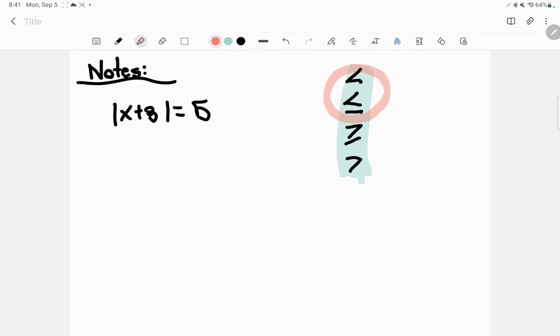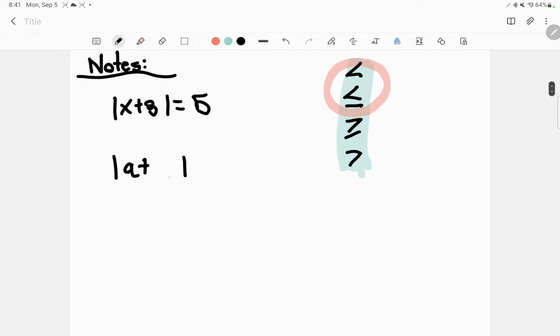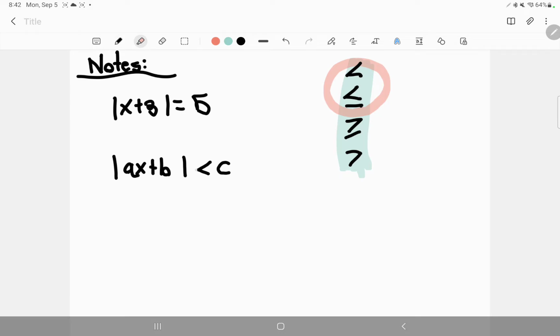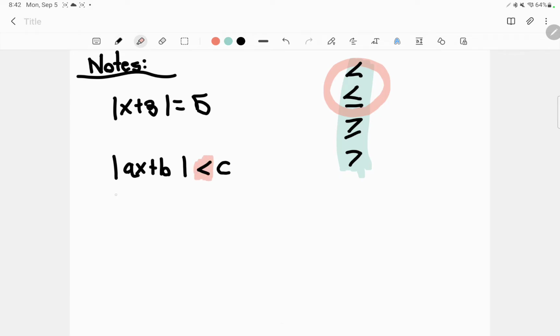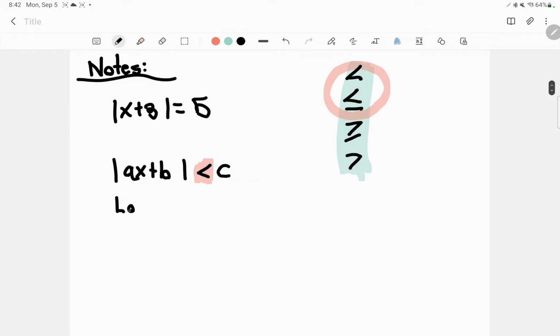Let me go ahead, pull out my stuff. And there we go. I'm going to show you a little trick that we're going to be using here. If you have an inequality, it's going to look just like this. And I want you to look at the orientation of your inequality. So we're going to have, let me erase that, |ax + b| < c. If you have this type of inequality, and it has to be very specific, it's looking at your absolute value.